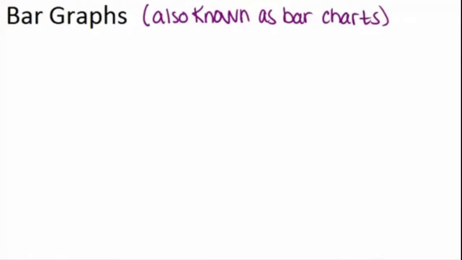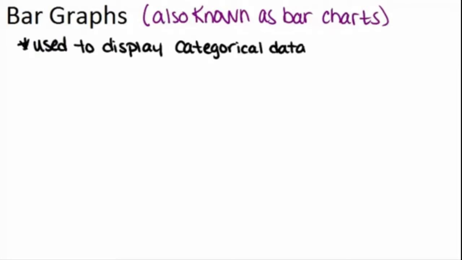We will learn all about bar graphs, also called bar charts. Bar graphs are used to display categorical data. That is, data that you have that is broken down into categories. The categories could be numerical, but more often they are qualitative, like colors or different places, like different states. When making a bar graph, you'll have different bars for each of your categories, and the length of the bar will correspond to the value for that category or the frequency of that category.